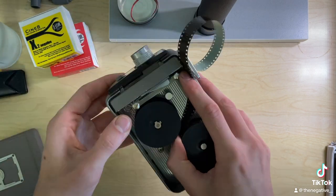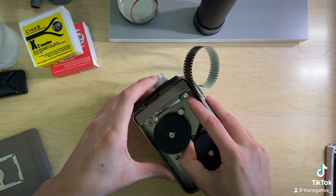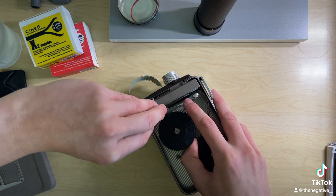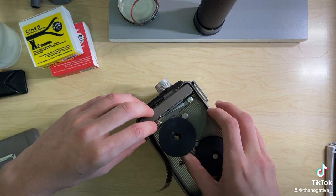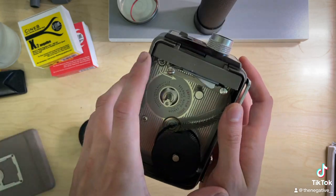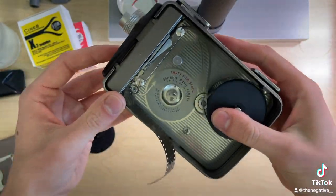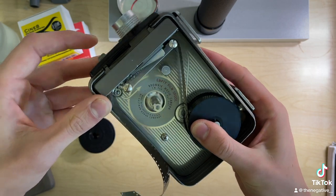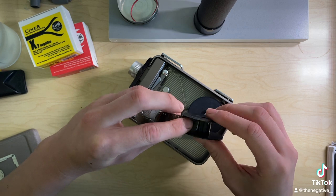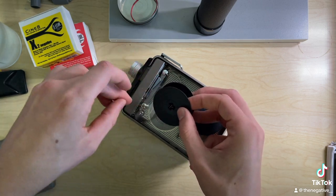There's really only one thing to do right here. You can pull this back and you're going to slide the film under that. Hold that back and slide the film down in there, making sure the film is flush with the back — kind of like the bottom portion here. You're going to want to make sure that you wind the spring so you can reel some film on. Once it's caught, you'll notice it'll start pulling the film through, so you can see the film is moving. Make sure you wind some onto the take-up spool, push it through, make sure it catches, so that it starts feeding onto the take-up spool.